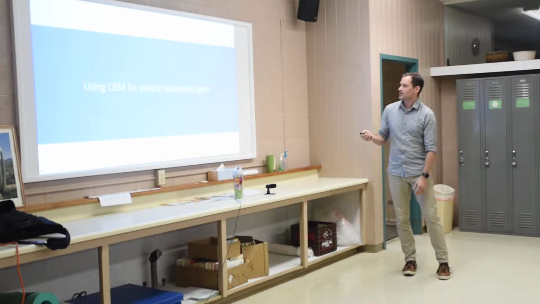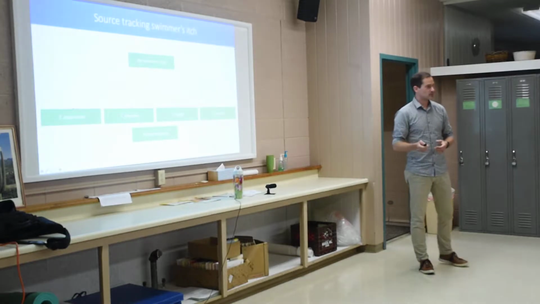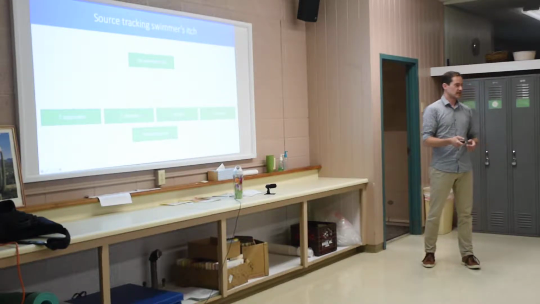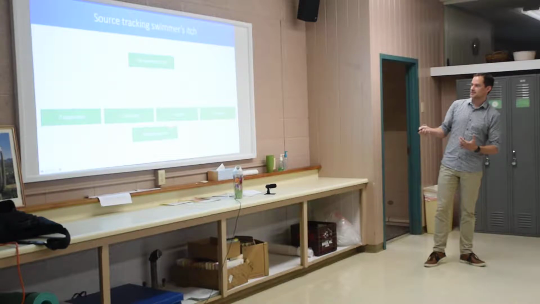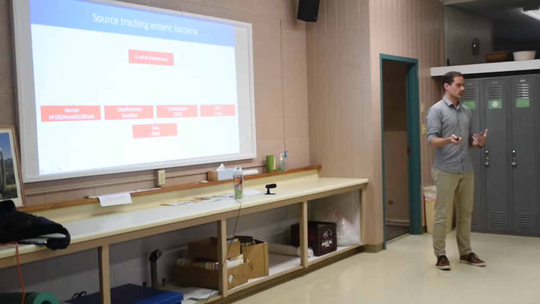So I want to talk a little bit about now enteric bacteria. This is where I think a lot of people are here for. So I'm going to draw this analogy where here's our pan swimmer's itch assay, and then when we get positives, we go down and we do these different species-specific assays that allow us to get better resolution. Now, enteric bacteria monitoring works in very much the same way. I would argue that we based this approach to monitoring swimmer's itch off of existing source tracking approaches for enteric bacteria.